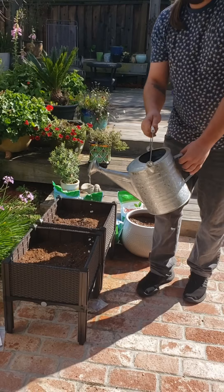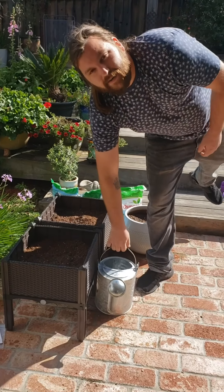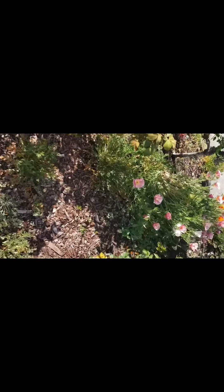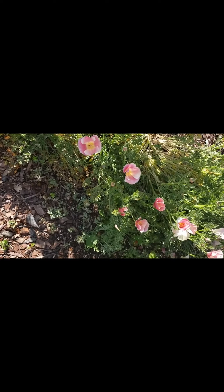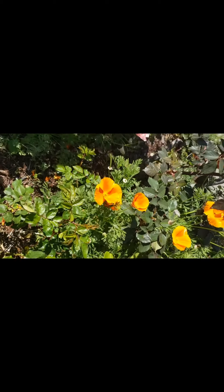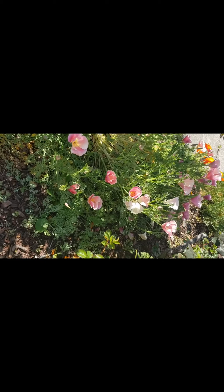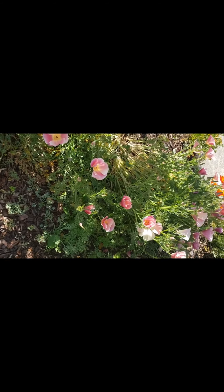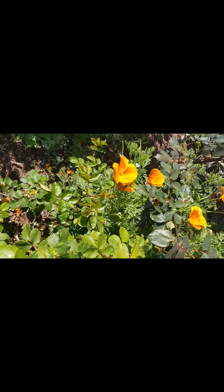That's everything we're going to need for our flowers to grow. I'm going to take you guys out front and show you some of the poppies that we have already planted in our garden, so you can see what we planted. These are rose bushes — we have some beautiful rose bushes out here. And these are our poppies. This is what we just planted; this is what they're going to look like. They're very beautiful, aren't they? I hope you guys enjoyed our little gardening video and maybe get to do a little bit of gardening on your own.